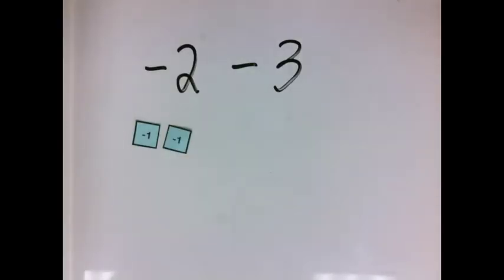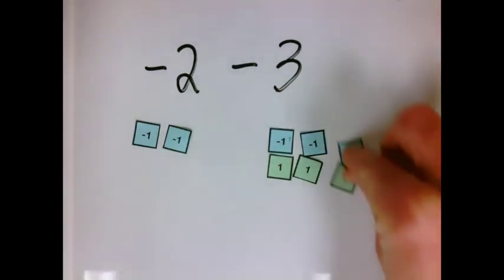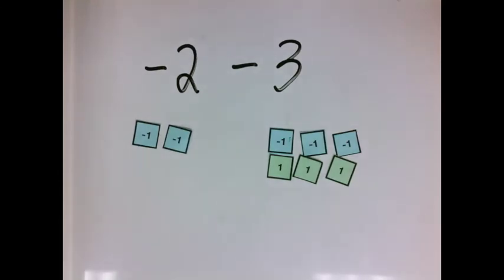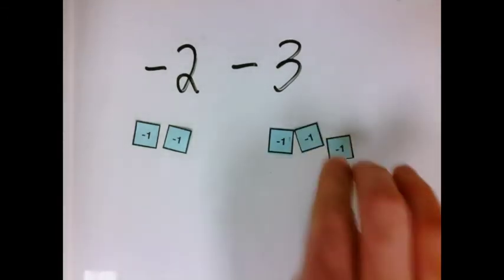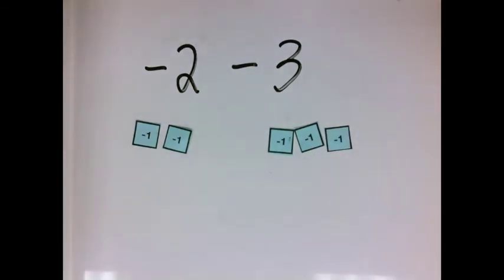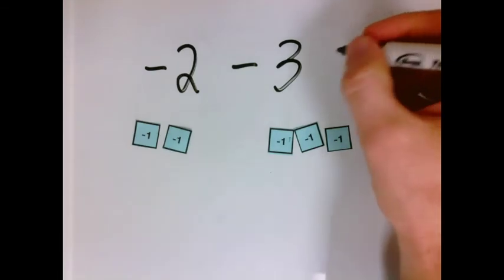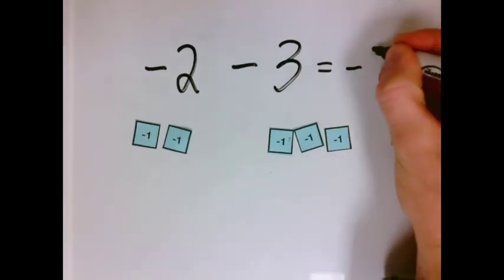Now the subtraction we're being asked to model is negative 2 minus 3. I modeled my negative 2 with 2 negative 1s, and now I need to take away 3 positives. Again, I don't have any positive values here to remove. So I must add 0 pairs. And in fact, I must add 3 0 pairs. The value of my board here is still negative 2. But now I have positive 1s to remove. So I can remove my 3 positive 1s. And what we're left with is 2 negative 1s, 3 negative 1s. So we have 5 negative 1s.